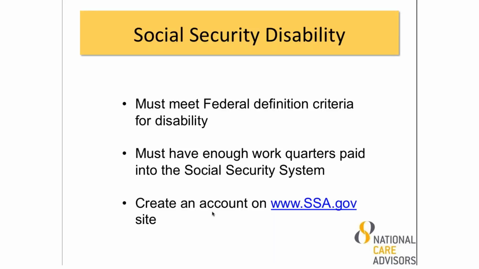As I mentioned before, you can create an account on the Social Security SSA.gov website, and we can all do it. You put in your Social Security number and a few other factors, and they will tell you exactly how many. You can see exactly what you paid into Social Security over your work history, and it will tell you what your SSDI or your disability benefit would be if you met the criteria for disability today. It'll also tell you what your retirement benefit would be.